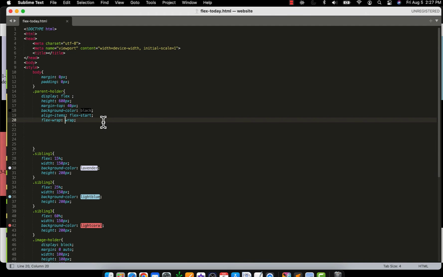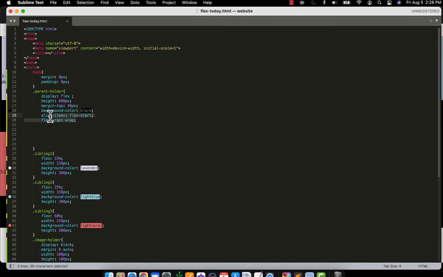Next, we are going to have flex flow, the property for setting the flex direction and flex wrap properties, which together define the flex container's main and cross axes. Let me show it.